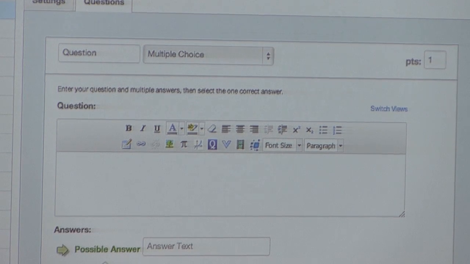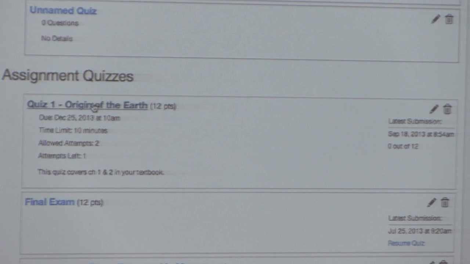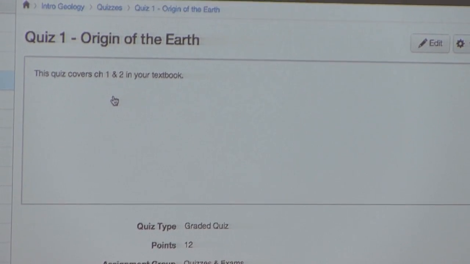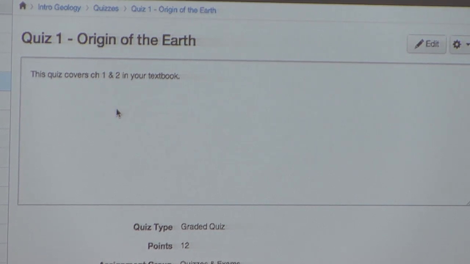Let's talk about one thing that I'm always usually asked about, and that is you have a quiz, it has a time limit and a restriction of number of attempts on it, but then you have a student in your class that maybe has some sort of either disability or an exception, something happened, there was a death in the family last week. How do you go in and fine-tune the settings for just one or two individual users?